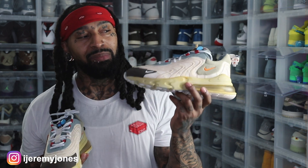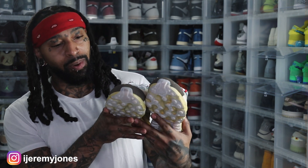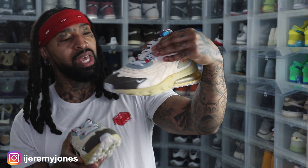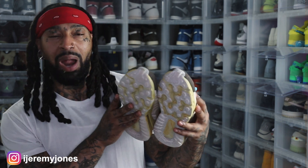I think it's only right that you be drip when you're in the gym too. These are a good combination. If I would have probably hit at the time, I probably wouldn't have worked out in them and tried to sell them, but they don't really go for much. I'm very impressed with these brand new joints. I like the combination — I like what they did with the tongue here. It's got that little Adjust Ventures look. Honestly, these could probably be drip in and out of the gym as well.